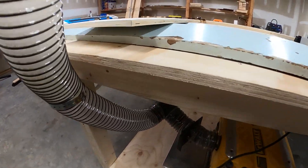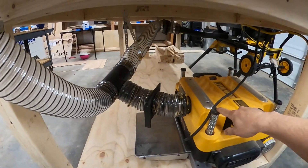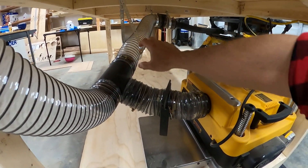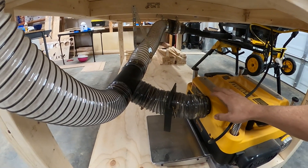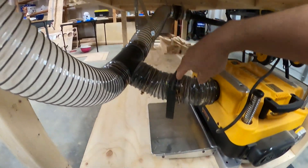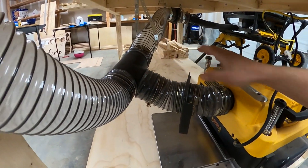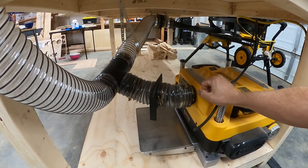The one issue I had — which I covered in the video that got lost — is that this T fitting puts out a lot of material with a lot of power. It actually comes up and hits the junction and kind of bounces back, even with the gate on. So I unfortunately have to leave both of those gates open. I think if I had a Y fitting there it would be less of a problem, but it's not a big deal — I just tap the hose a couple times when done and it clears out any material.